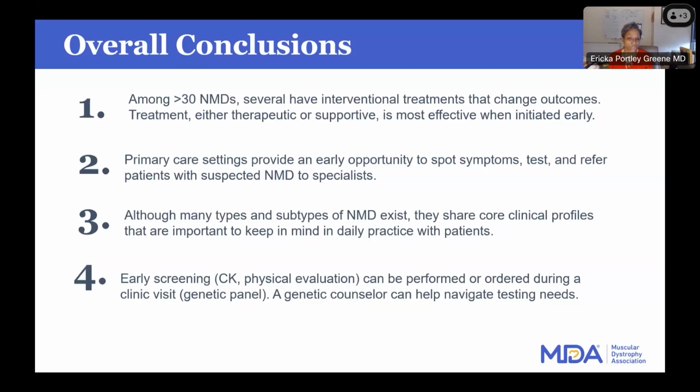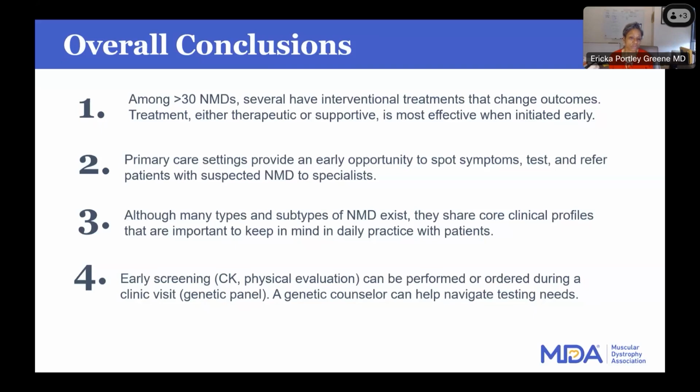And so even in the absence of therapies, it's important to diagnose early so that we can intervene with rehabilitation, mobility devices, corrective surgeries to improve quality of life, to screen for comorbidities of heart and lungs, to improve survival. And so in the primary care setting, it is a prime opportunity to spot these symptoms and signs, to do some preliminary testing of muscle and heart, muscle enzymes, to dig into the history and the exam before sending to the neurospecialist. You will facilitate a diagnosis that much faster.